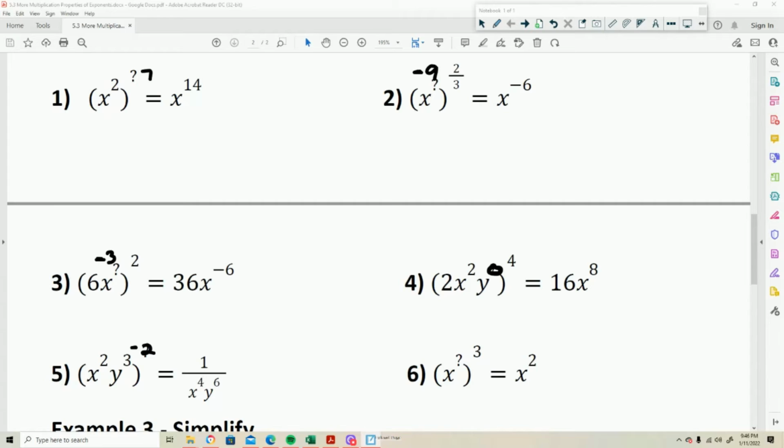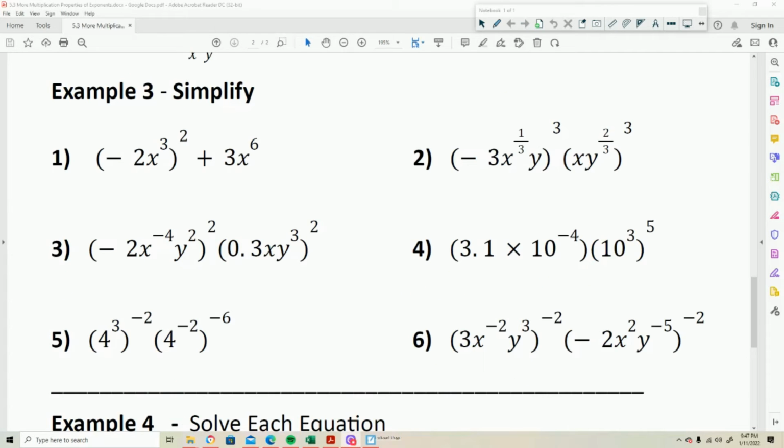Okay, now here, a little bit tougher. I've got something raised to the 3rd power is equal to x to the 2nd. Okay, something raised to the 3rd power. So basically, since this times this is this, divided by this will be this. That means what's 2 divided by 3? It is simply 2/3. Okay, so let's see if that works. 2/3 times 3, that gives me 2. Okay, so that works. Again, you can work backwards. Since you're multiplying these two to get that, you can divide this by this to get that. And that's what we did. 2 divided by 3 is 2/3.